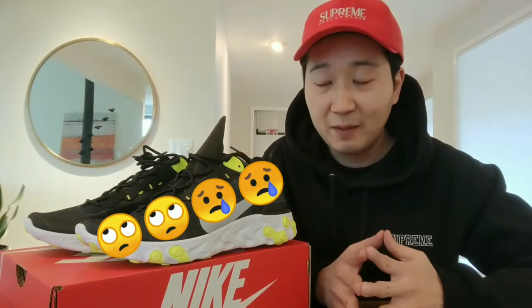I normally don't buy latest models from Nike, but I decided to give this one a go. And this pair has already released in Asia and Europe a few weeks back, so you guys can probably find a lot of videos on the detailed review and the features of the shoes. But today I'm gonna focus on the comfort, which is the reason I bought the shoes. And I have to report that I was very, very disappointed.